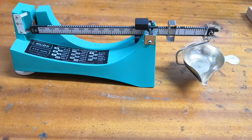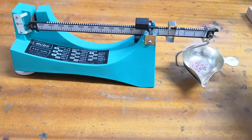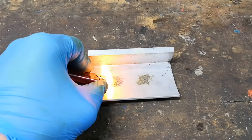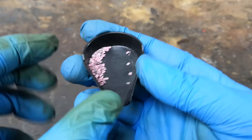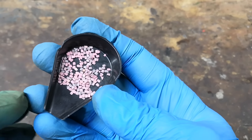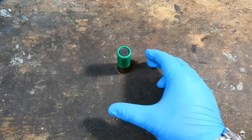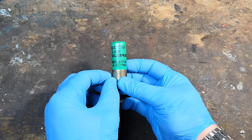Out of the cartridge I showed you, about two grains of flake powder came out, and it doesn't surprise that at ambient pressure it burned faster than the fastest burning pistol powder I have. Smokeless powder producers actually call this type of propellant blank powder, as it is specifically formulated for fast burning even with very little confinement. Aside from loading blank cartridges, this type of powder is used for loading very low weight loads, most notably less lethal shotgun loads, which I will cover in a following video.